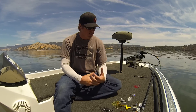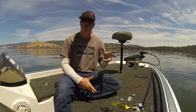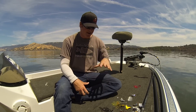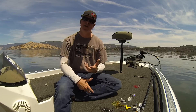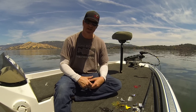So what I want to do is show you some of these different retrieves because there are a ton of different baits here in the water. I'm not going to tell you which one is better than another because I don't think there's a right answer — they're all different. They're all going to work differently on different bodies of water. But hopefully we can save you some time and money by showing you how these different baits run and how they sound, and then you can choose the baits that are best for you.